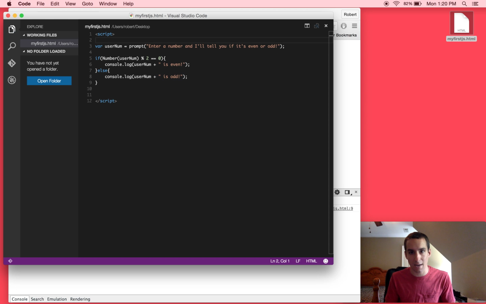So this is our very first application using these tools. Determining if a number is even or odd is a pretty good thing to know, and also using the mod operator to determine if a number can be divided by another number with a remainder or not. That's a very useful thing. Guarantee you it will come up in interviews.